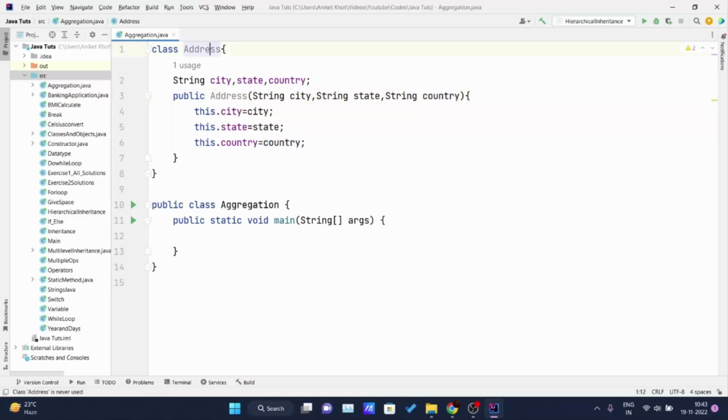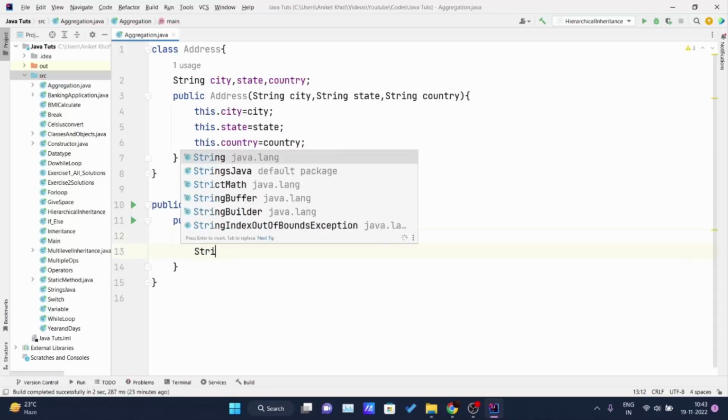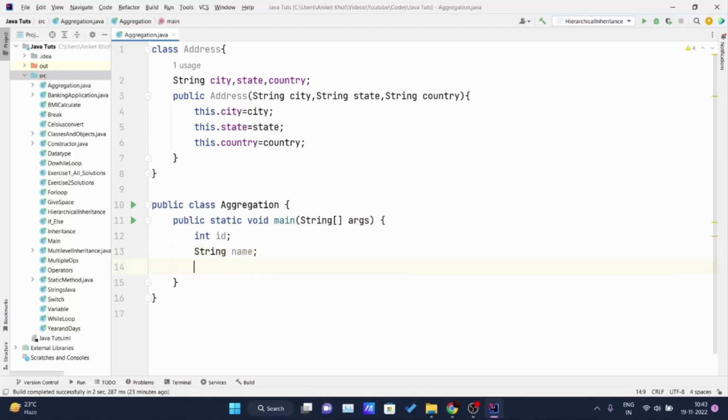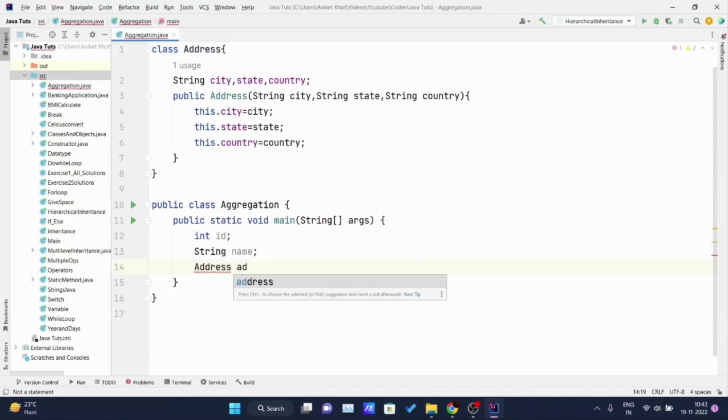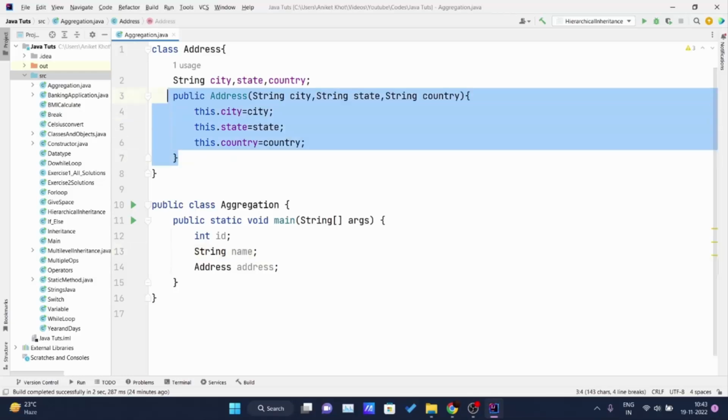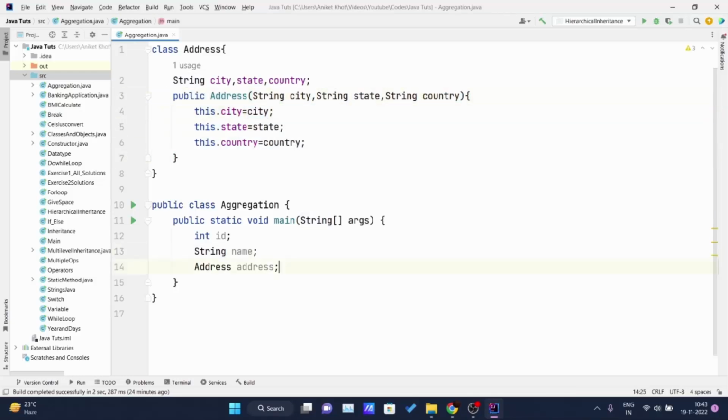So I have created one address class which holds the address of the employee, and now inside my main class I will write int id, which receives the id, and string name to receive the employee's name, and I will create address of type address. This is where we are implementing aggregation in Java, because we are receiving the address of the employee in the format of address, and this format we declared over here, which receives the city, state, and country of the employee.